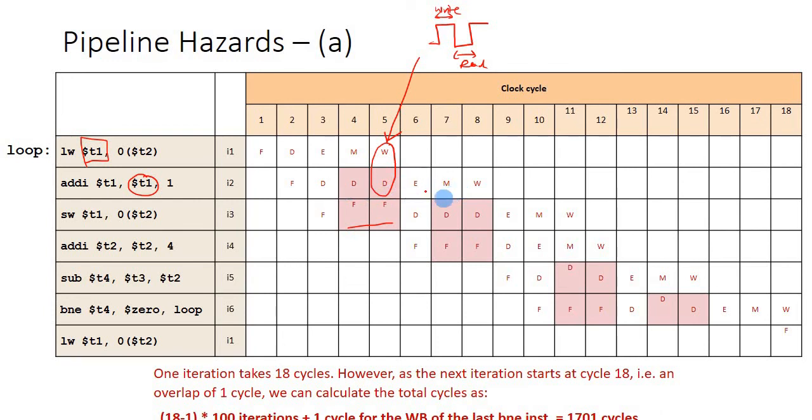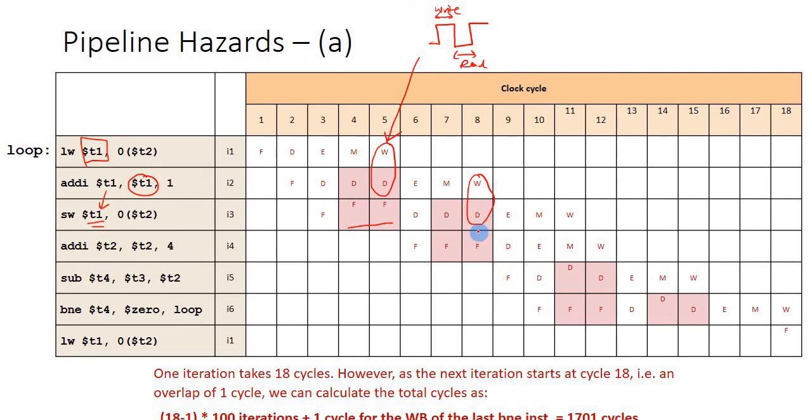Okay, and so when the second instruction eventually gets past the stall and goes on to the execute stage, it carries on, but we can see that the third instruction, I3, needs the updated T1 to be stored to a memory location. So this T1 needs to be updated from the instruction 2. So again, we are having a similar issue. The second instruction, I2, will update T1 only in the write back stage. So only when the write back stage is complete for I2, the third instruction, I3, can go past the decode stage.